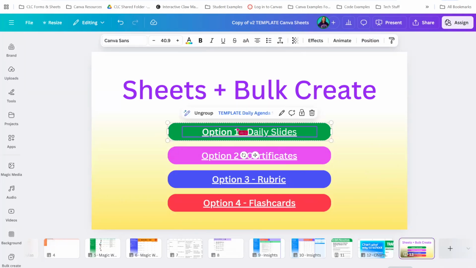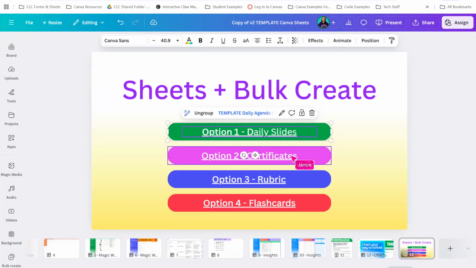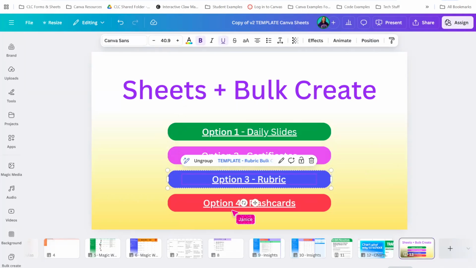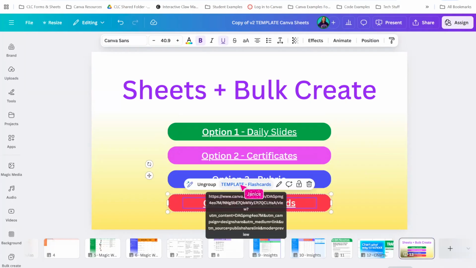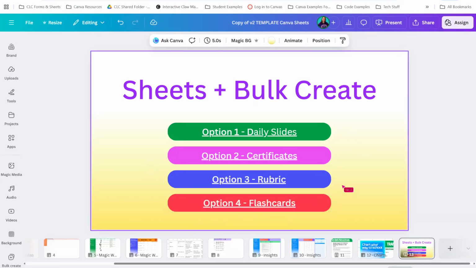If you click on any one of these, just above it, you'll see the URL here that says template, template, template, template. If you click on those, you can make a copy, and then each one of those has full sets of directions in there that you can go through and practice and see how you can use this even more. So I know we never have time to cover this, but I did add them in there as kind of little extensions if you want to take the learning past this.